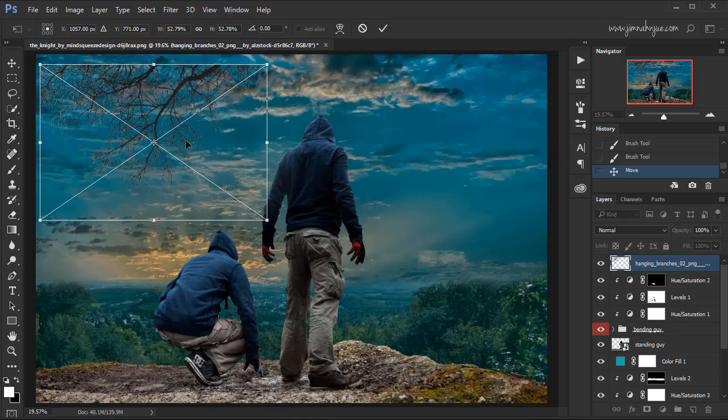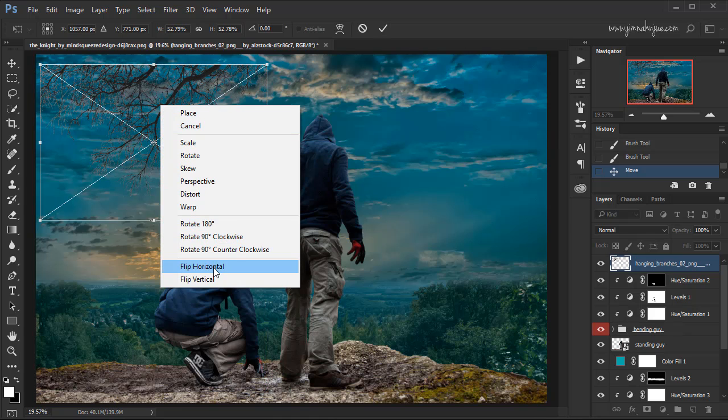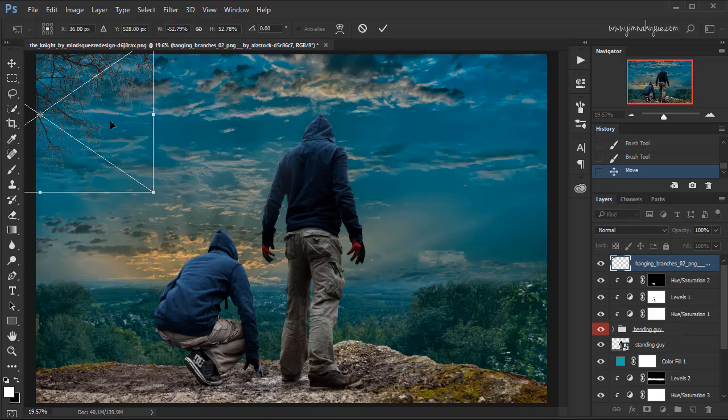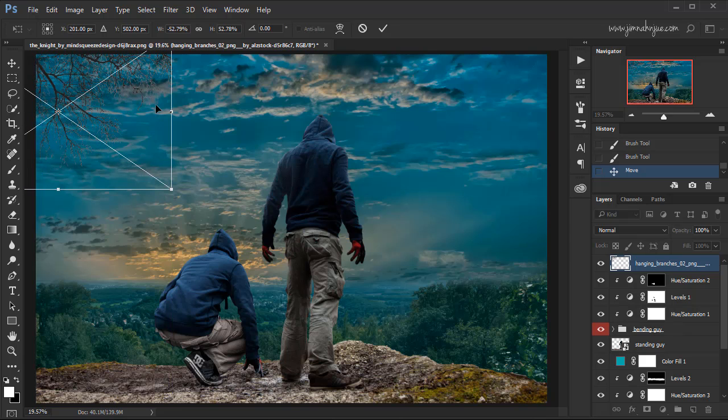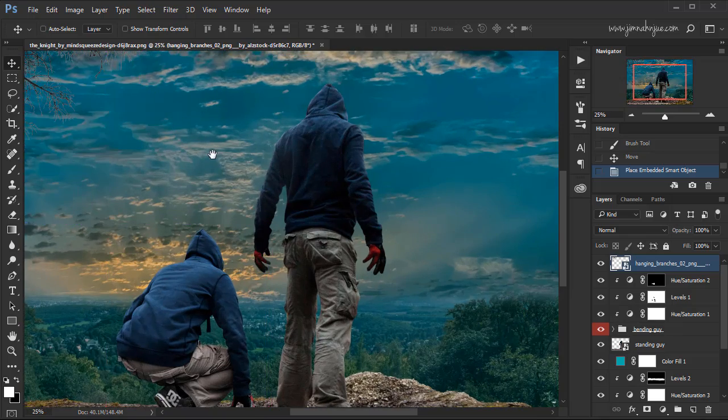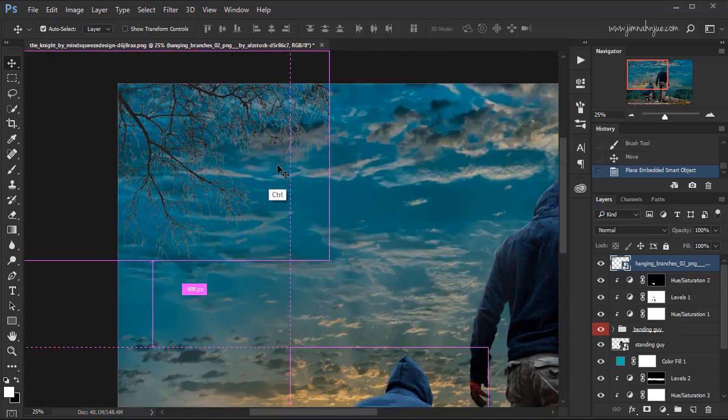Then before you click on the check mark, right click and flip horizontal. Then place the branches appropriately. I like that. Once you're okay with it, you can either press enter on your keyboard or click on the check mark.